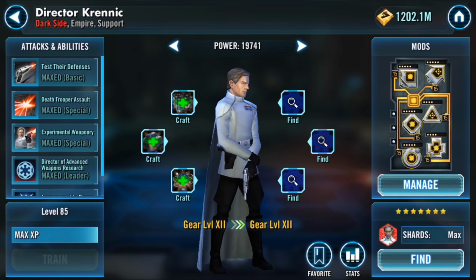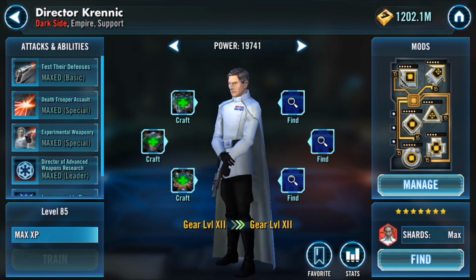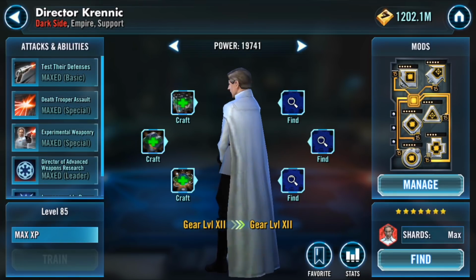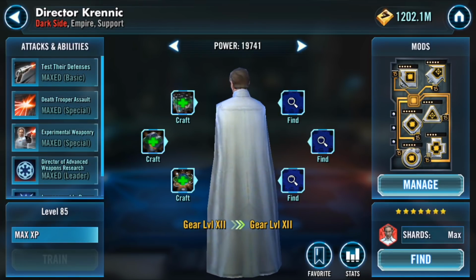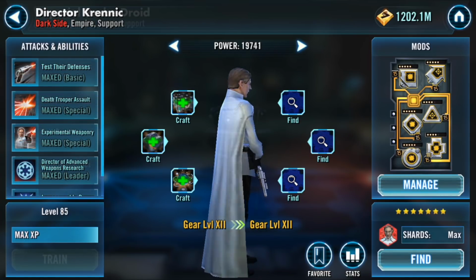Krennic is the other one. He's quite good and a very strong Empire leader. Protection regen has shown to be better than health regen, but you do have Gar Saxon already Zetaed, so you might want to consider trying to make that work instead of Krennic and go with Thrawn. And then we have a few other options.